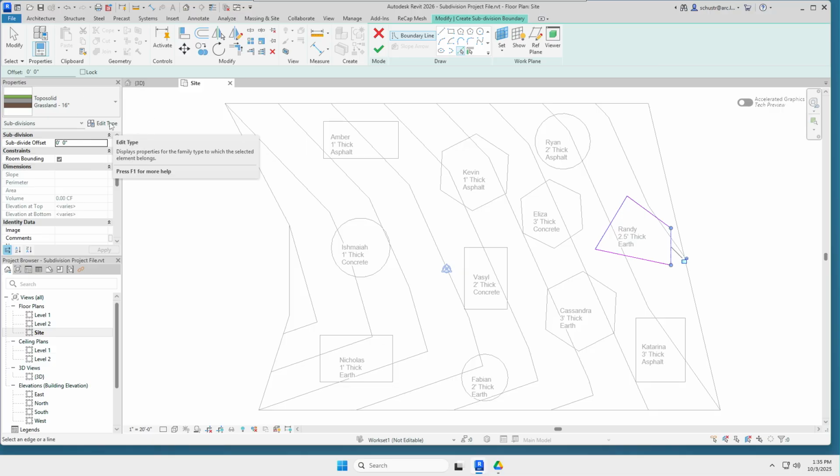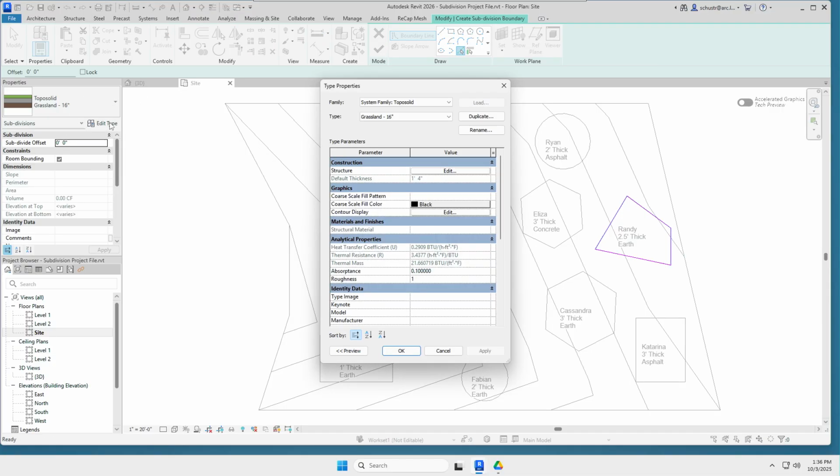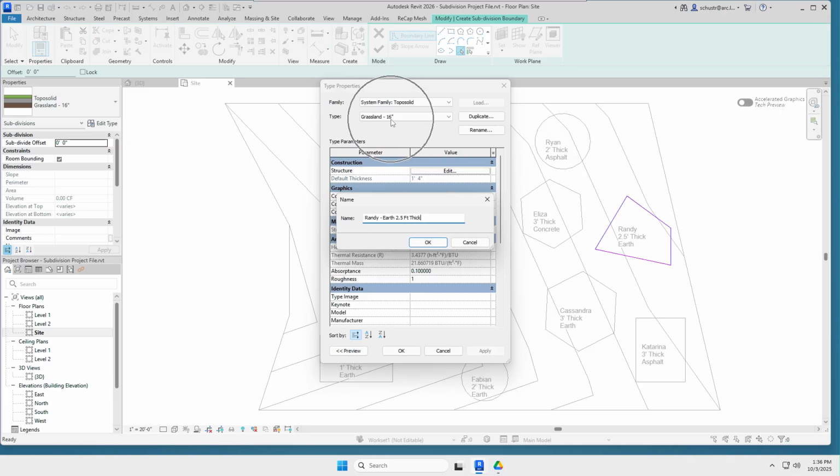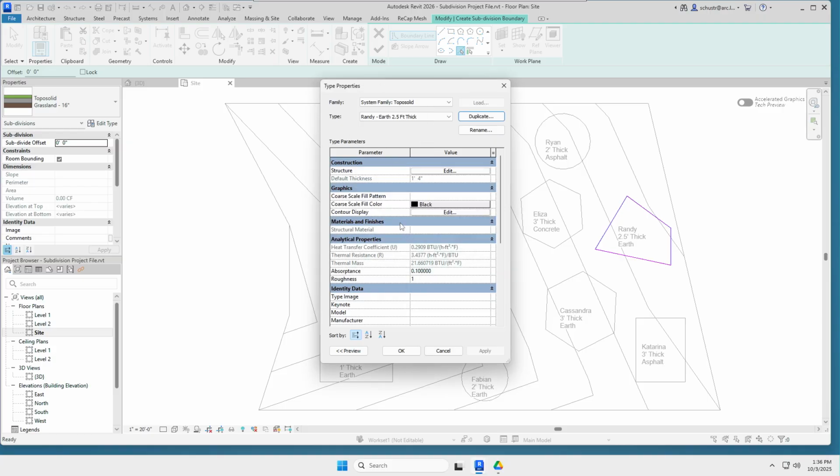Remember, to make one, you edit the type and duplicate it and give it a new name. So I'm going to give it Randy Earth because I already did an earth, and I'm going to say how thick it is, 2.5 foot thick. So that's going to be my thing. See how they always have some sort of a thickness with it. And then right now it's sitting at 16 inches thick.